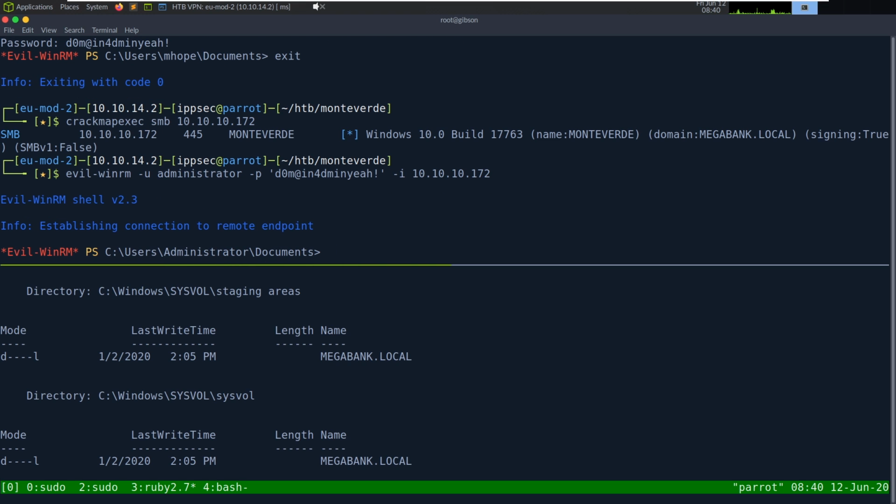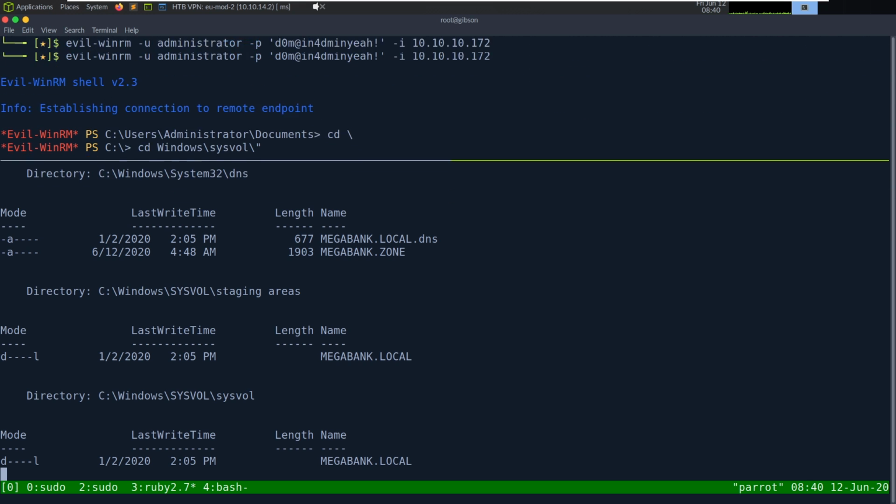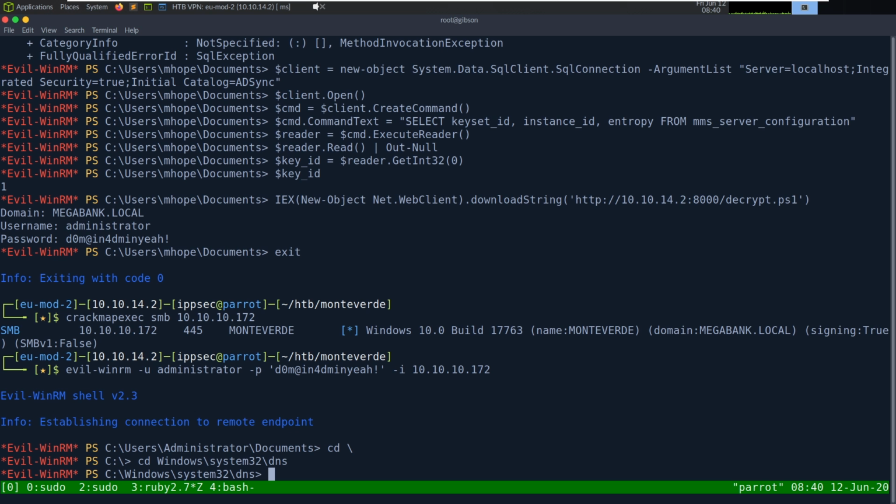Come on, connect. CD, Windows, sysvol. I don't think that's it. System 32 DNS. There we go.